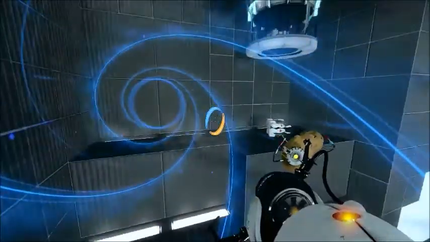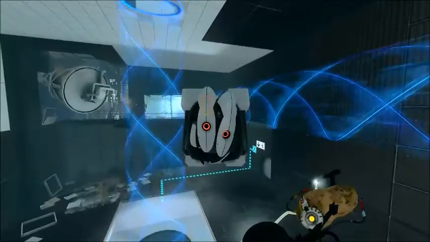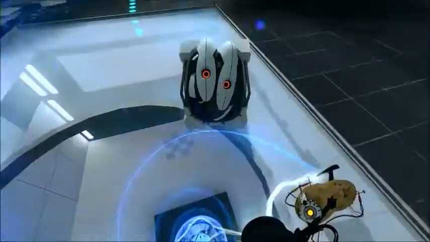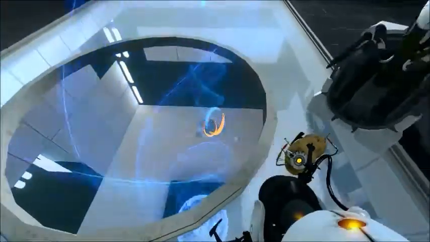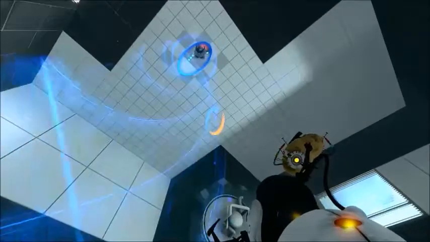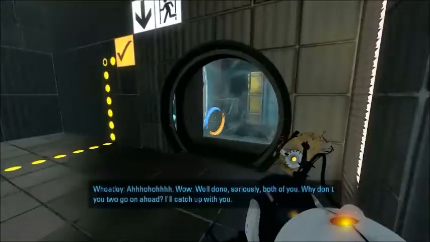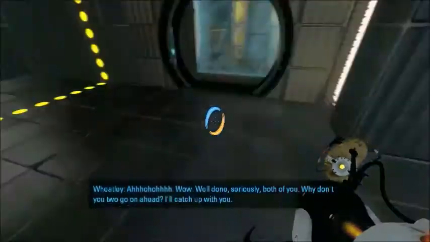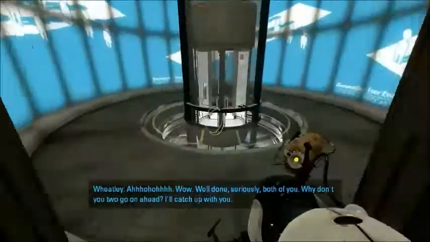Yeah, so let's go ahead and grab this cube here. Now the big question is how to get back down, because we can't go through the excursion funnel. So let's shoot an orange portal there, and then a blue portal over there. It should hit the button if I aim this correctly. It also suspends cubes on buttons. Oh, wow. Well done. Seriously, both of you. Why don't you two go on ahead, yeah? I'll catch up with you.